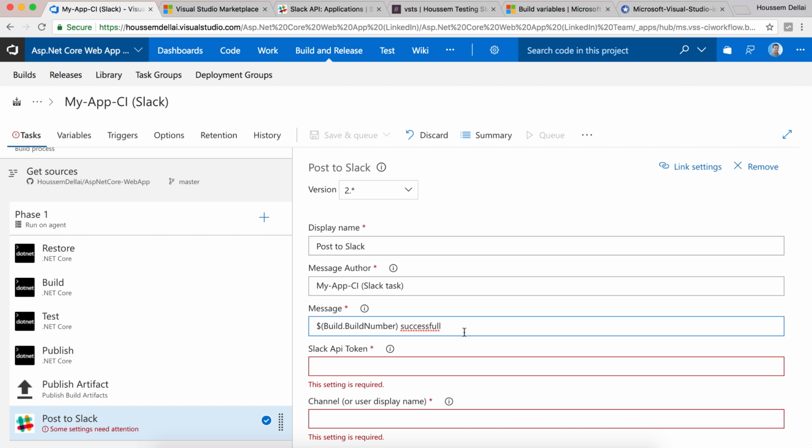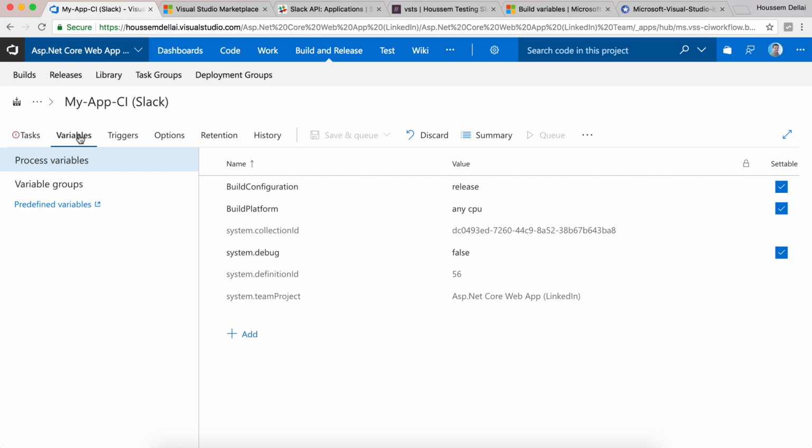Then we have another parameter, which is the message itself. So here by default it tells that the build number was executed successfully, and here it gets that build number which will be associated to this project. We can change the content of this message to include anything defined as variables. So here I use the build number, but I can use the variables defined right here.